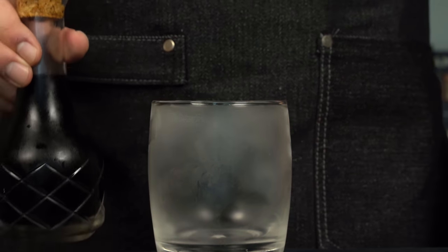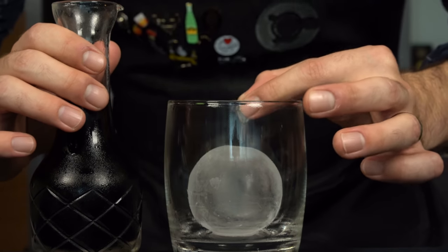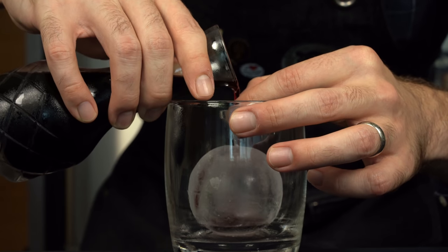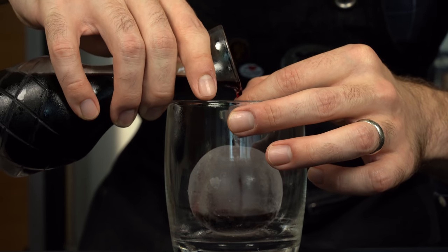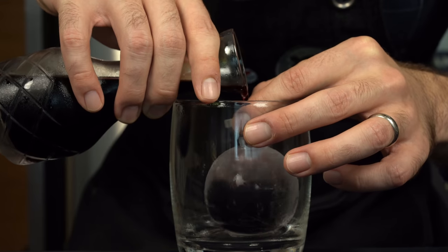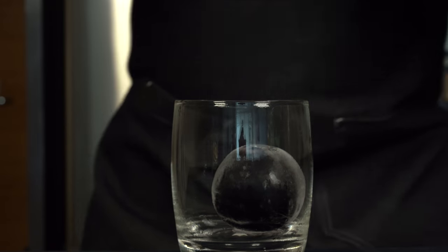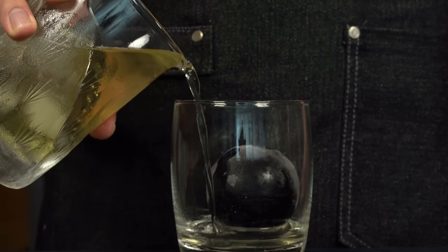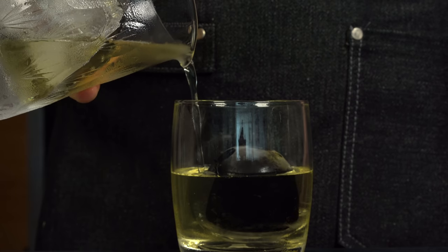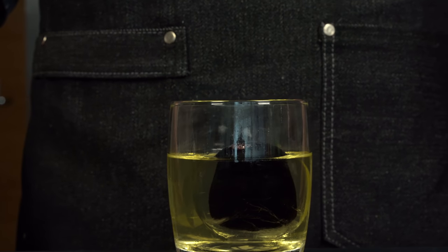Cold is the name of the game here. Grab a chilled double rocks glass and some wine kept really cold in the freezer. Carefully add your ice ball into the glass and carefully fill it with the wine — about 2 ounces or 60 mils. If the wine is too warm, it'll melt the shell and ruin the presentation. I'm using a tiny funnel, but with a steady hand you can pour directly in. Now pour the clarified whiskey sour around the red wine ice ball, all the way to the top. Because the ice is perfectly clear, it just looks like there is an orb of red wine floating inside your whiskey sour.